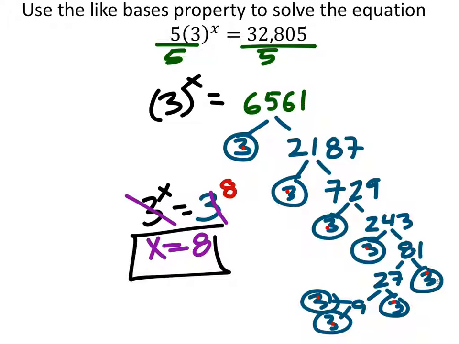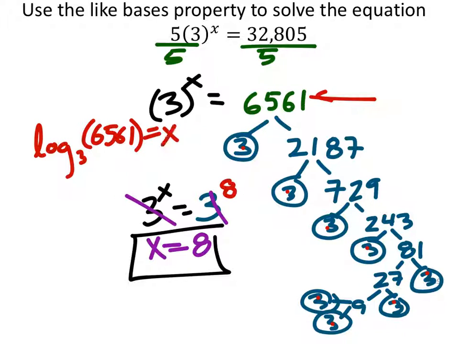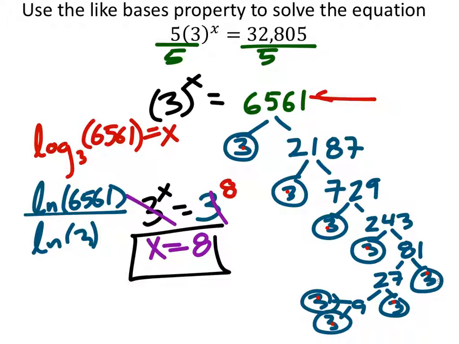So let's say that we go back to this point right here. Then I could change it to a log, which I think is kind of faster, right? So that'd be log base 3 of 6561 equals x, which is where math people felt like it saved so much time. But just to put it in the calculator, I would use the change of base stuff. So I think we used logs last time. We'll use the natural log this time. Natural log of 6561 divided by the natural log of 3. And when I put that in the calculator, it gives me 8.